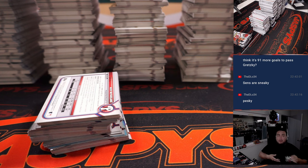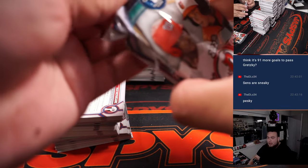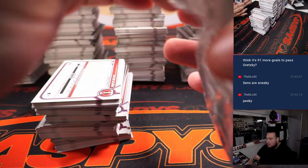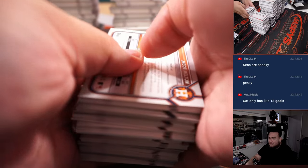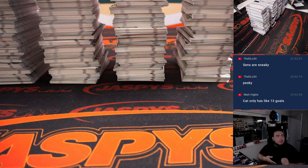I mean, if he ends up scoring more than 40 this year, let's say 50 somehow. I don't think he will, but I think 40 is pretty realistic. And then it just makes next year and the year after that easier. As long as he doesn't get a major injury and doesn't show any signs of slowing down and he still wants to play, which I'm sure he does, I'm pretty sure he's going to get there. Just let me fix this here.